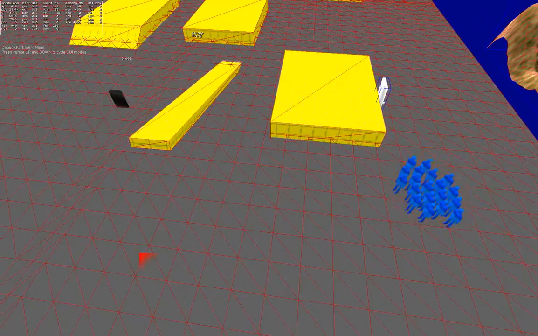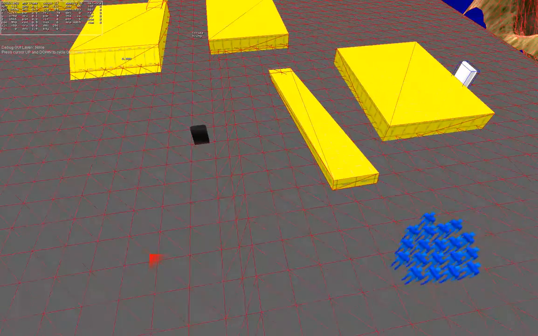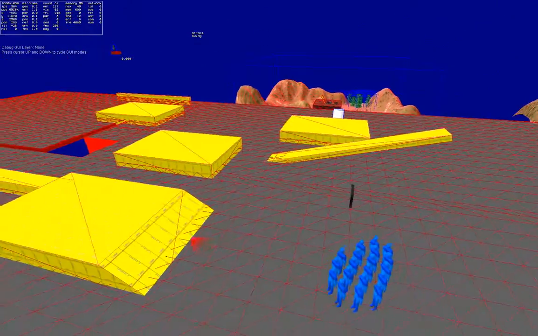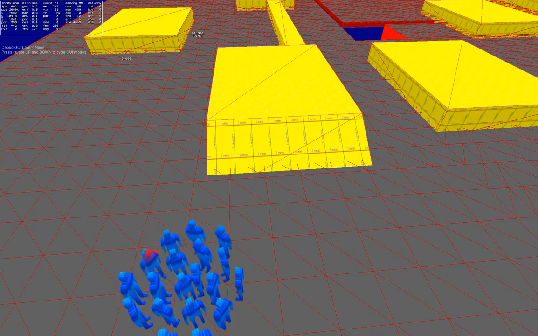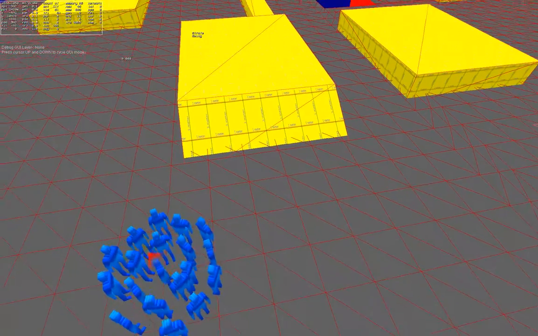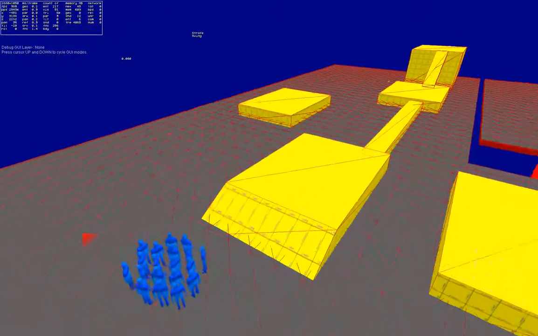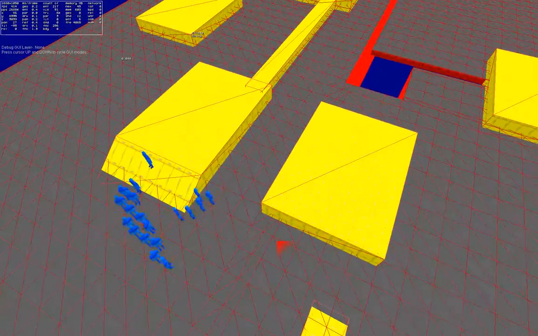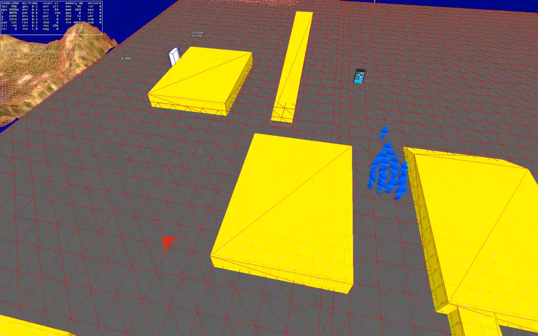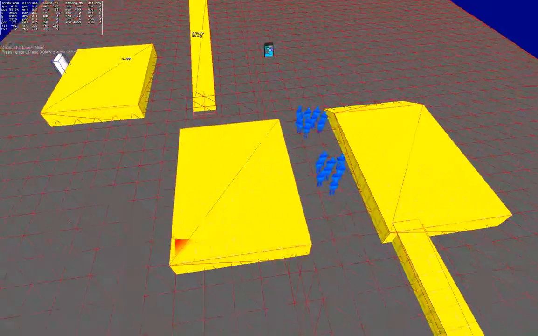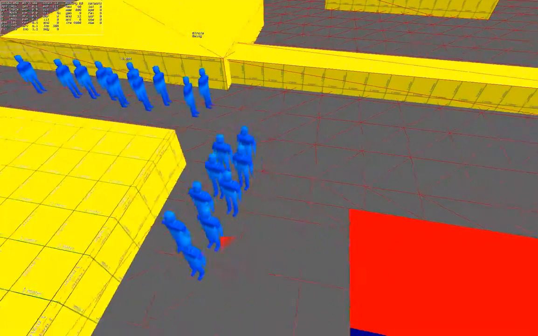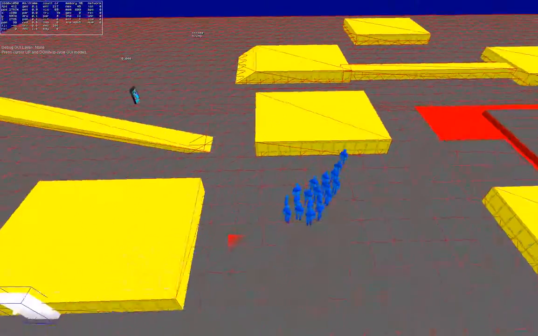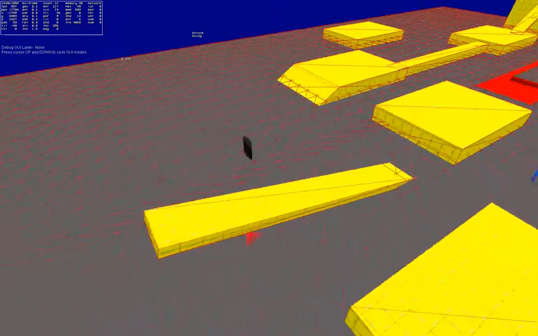So ultimately, Swordlord is going to have pretty big levels. Not small enough, not big enough to be open world, but not small enough to be an arena. Swordlord 1 was all about arenas. And this one I want to have a little bit of exploration, kind of interesting environments, or just more realistic environments in a sense, like pathways, tunnels, doorways, building structures, everything. And I couldn't just do the type of Doom 1 pathfinding where you hit a wall and you just move away randomly and try again. I can't really do that, especially for more realistic characters.